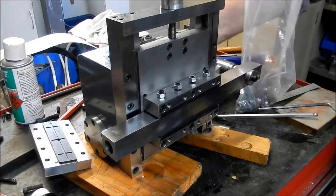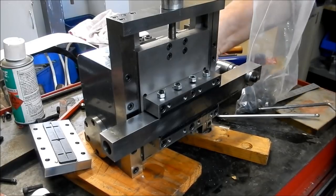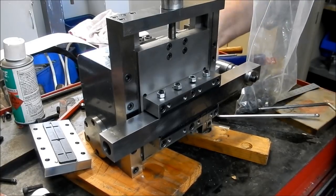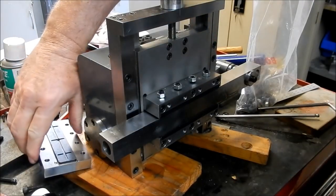See if we can crack that by hand. There she goes. Beautiful. Right, we'll get our cover on.